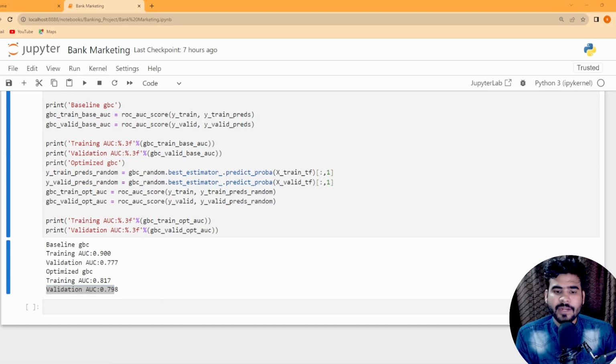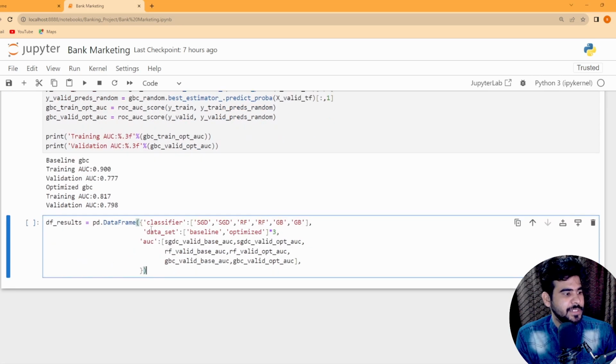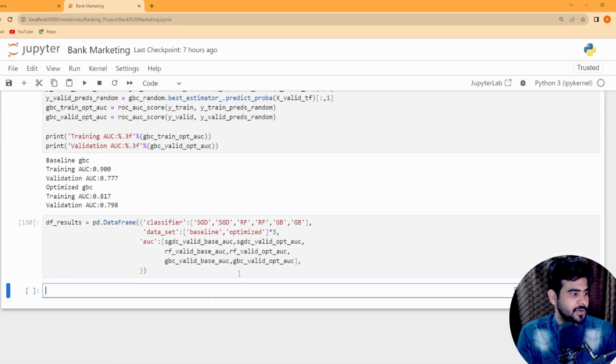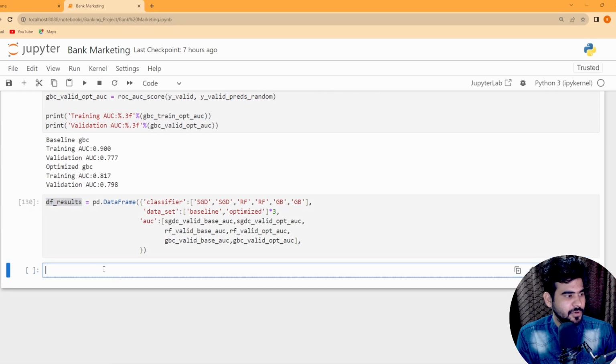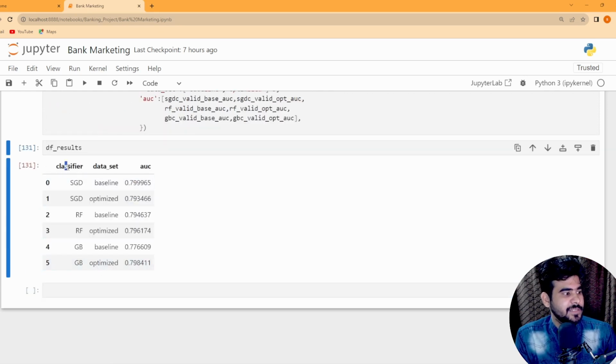Right. Now what we are going to do? We are going to create the object for all three algorithms. So yes, we are going to create the object for the classifier, the dataset, and the AUC that we are going to define. Let me run this particular cell. Now let's run our df_results variable. So yes, this is the df_results variable that we have: the classifier model, and the dataset for the baseline and optimized. So AUC for baseline and optimized is the same for HGB, almost the same for random forest, and almost the same for gradient boosting.